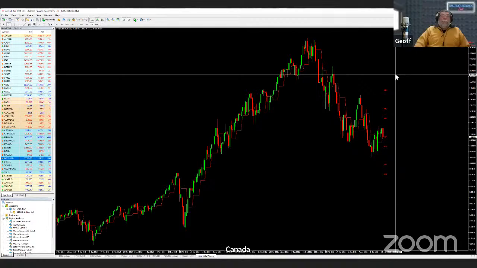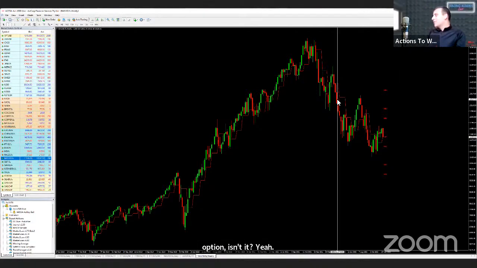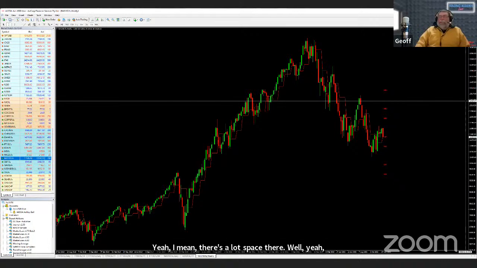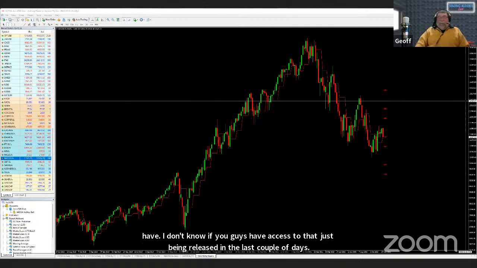Yeah. Oh, did I mention uranium? Well, yeah, I keep reading about uranium stocks. I haven't got involved in any of those, but I keep reading about them recently. Actually, the Australian market's just released an ETF, Global X Management, ticker ATOM. I don't know if you guys have access to that. It's just been released in the last couple of days, around $10 or under $10, which I'm interested in.